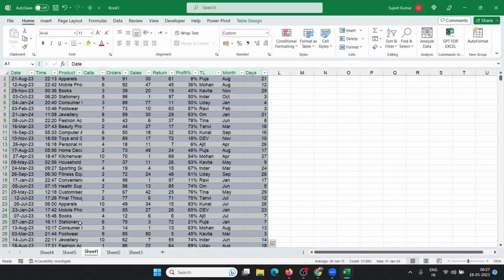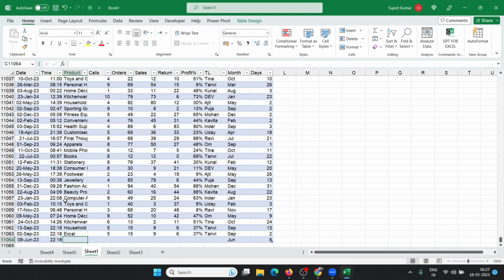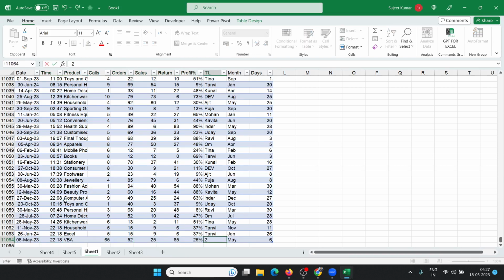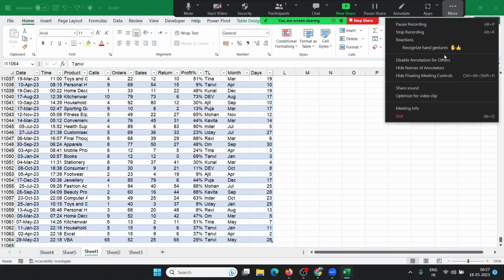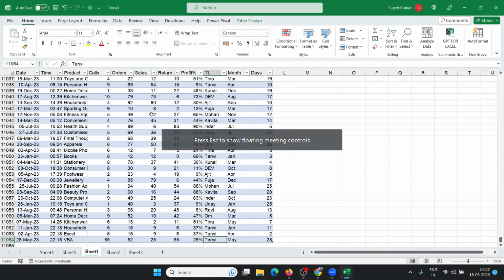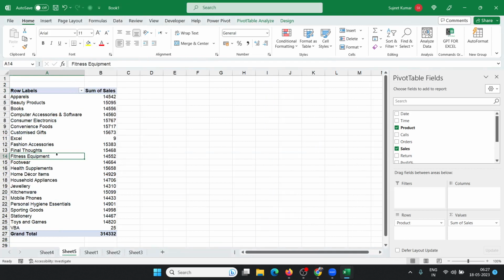When you enter a new item here, just like we have entered here, and now go to my pivot and just refresh it, and my new product will be coming here. No need to change my data source.